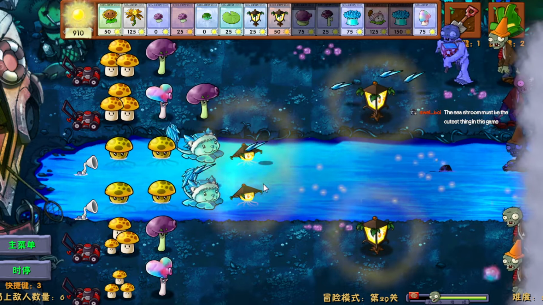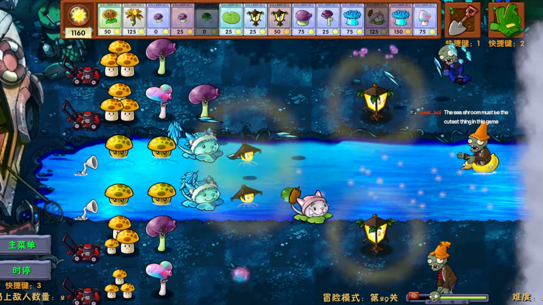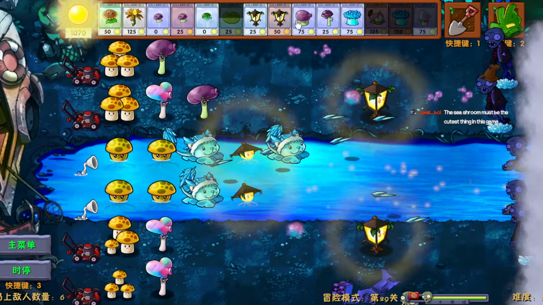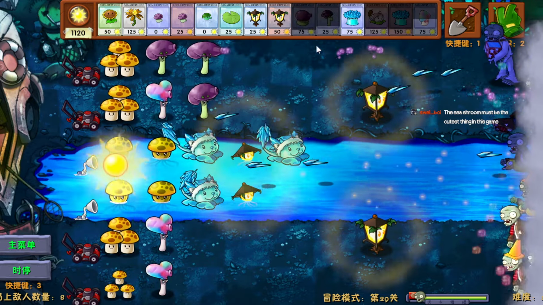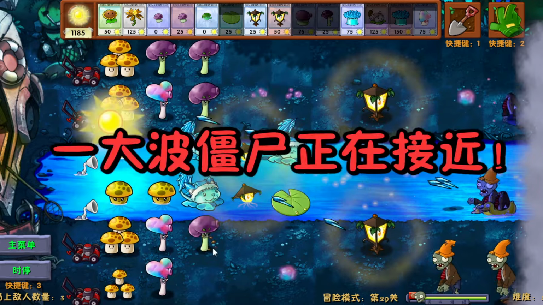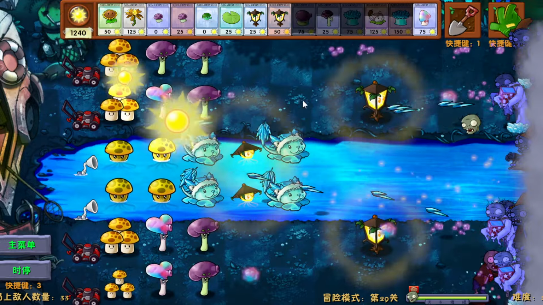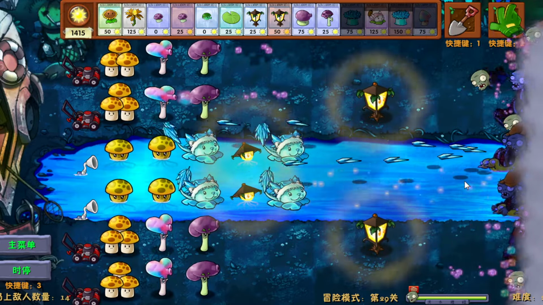The sea shroom must be the cutest thing in this game. I mean, obviously, just look at him. They're so innocent. They have done nothing wrong. Don't deserve to be hurt. Anyways, watch me shovel them up. There we go. And we end the level off being symmetrical. Amazing.